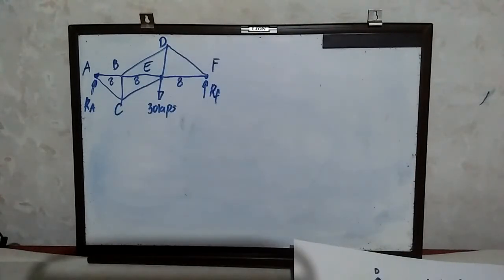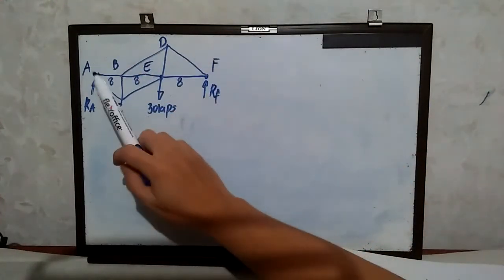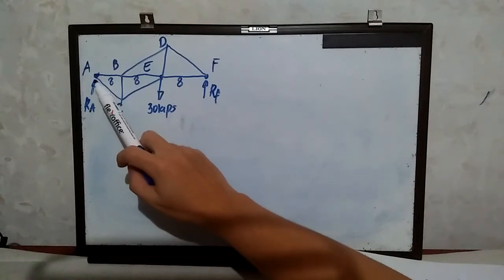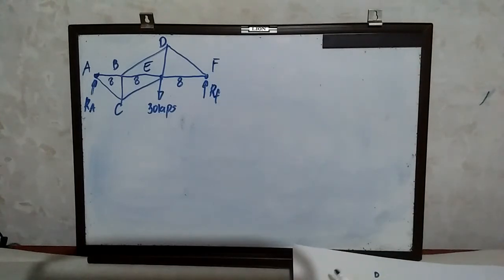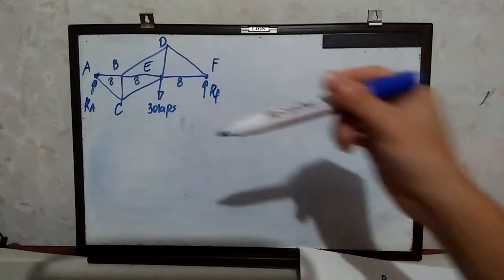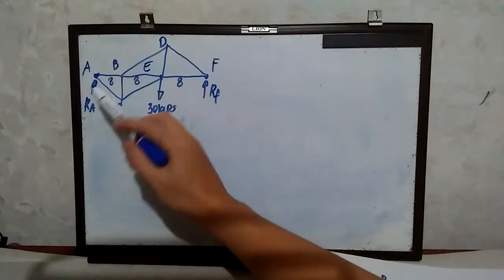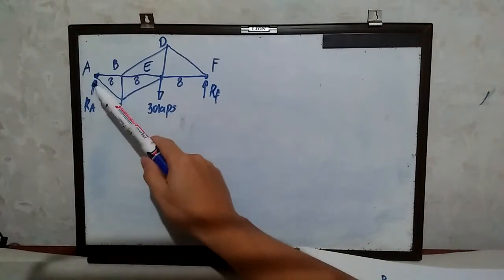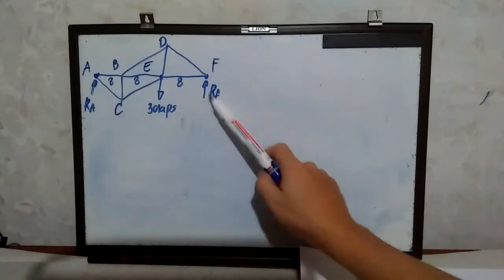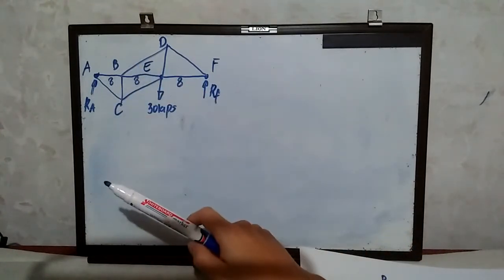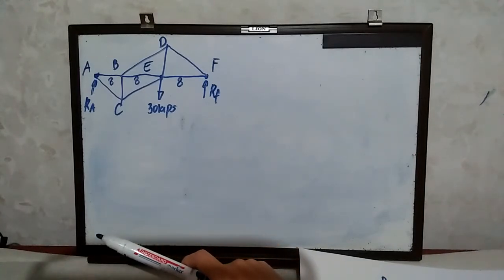Now, this is a fairly easy problem because it doesn't involve a lot of complicated formulas. It's all about applying the laws of statics. The first step here is we can solve for either reaction A first or reaction F, depending on whichever is more convenient for you. Okay, let's try to eliminate first one of the unknowns, because we cannot directly solve each reaction here, since we have two unknowns. That's why we need to apply first the principle of moments.